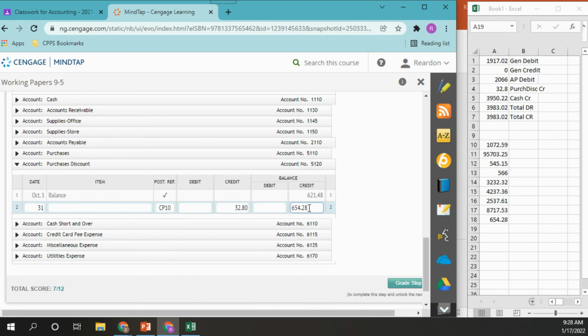654.28. Now, one thing I hope you can appreciate as we go through this, accounting is an exact science. It's not like close enough here. When you do the math, in the end, you're going to prove it when you do your post-closing trial balance and all that stuff. Your debits have to equal your credits. So in the midst of all this minutia and posting, understand that there's a lot of attention to detail in accounting. When I hired staff accountants in industry, I was looking for people with an attention to detail who could see something when it was wrong or didn't look quite right. Okay?